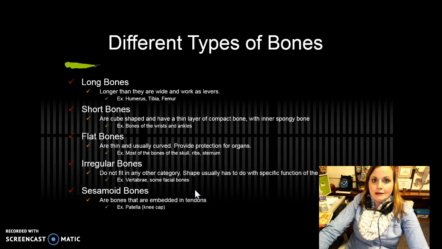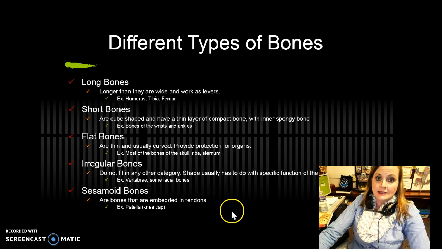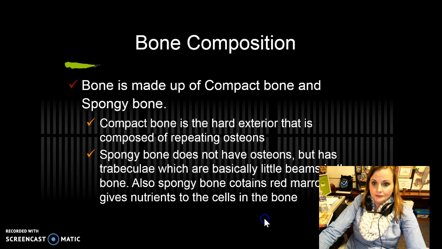We'll talk about some bone types. We have long bones, short bones, flat bones, irregular bones, and sesamoid bones. And again, you're not going to need to know these specifically, but you will hear the terms. For example, we will look at some long bones as sites of bone marrow formation. And they have various shapes, and I'm not going to go through those because they are also in your textbook. But we'll look at some of them as we get through today's lesson.